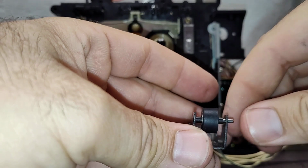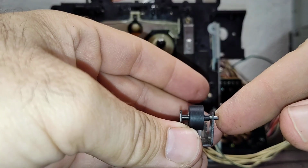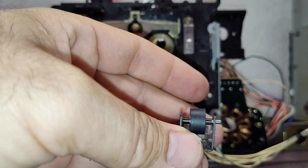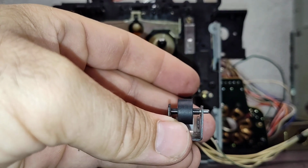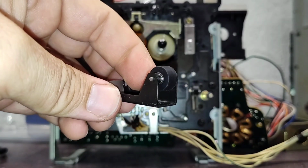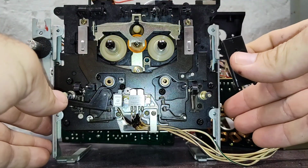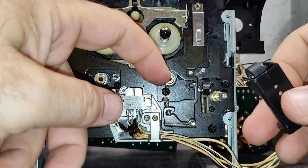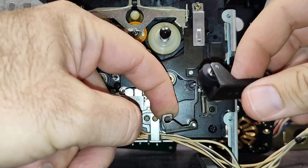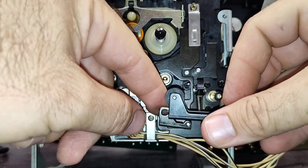And then we just press this back in, and let me just do that. We got a tiny bit of play here, but that should straighten up when I get it pressed back in. So let me finish pressing it in, and now we've got our fancy supply side pinch roller, which is all up in there now. And so installation is reverse. We're just going to bring this out, push it down, get this started in that little niche there.